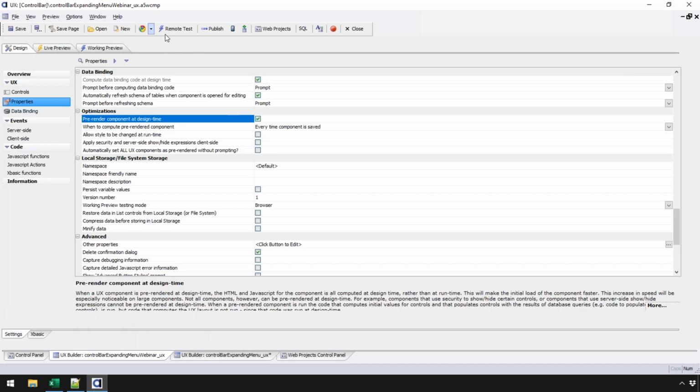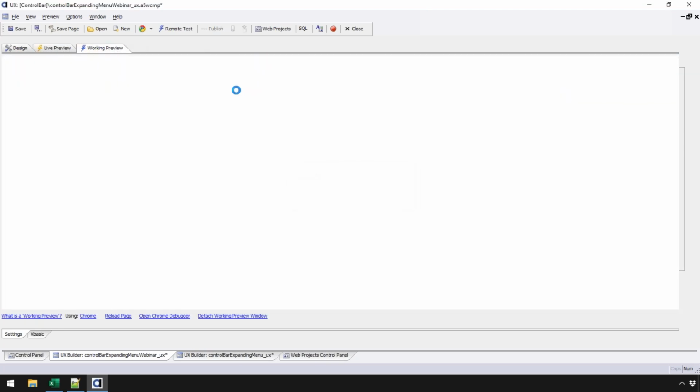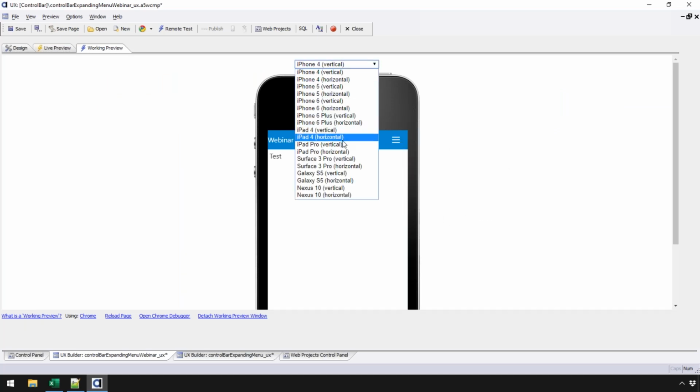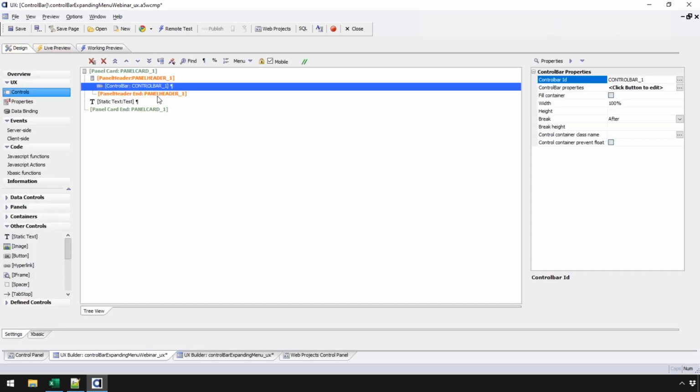In fact, let's go ahead and go to controls, do mobile. Let's do a working preview here and show you what it looks like in mobile. It's all nicely set. Oh, it just shows outside there. Oh, it shouldn't show there. It should say inside there. So I'll play with that a little bit more.